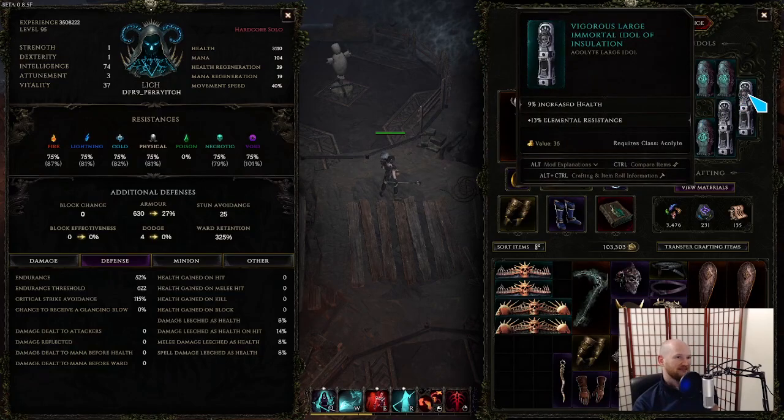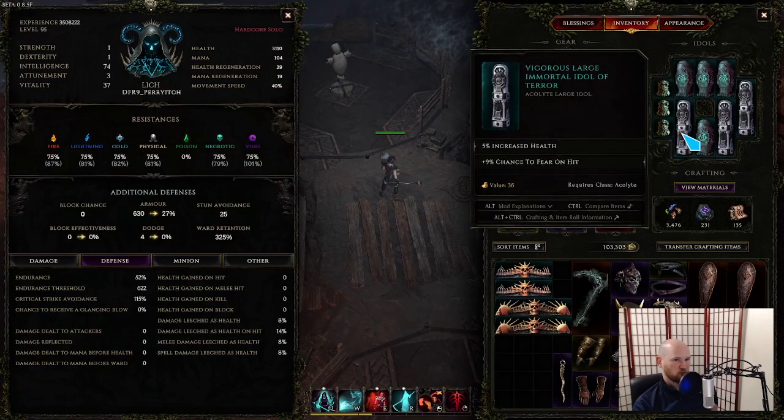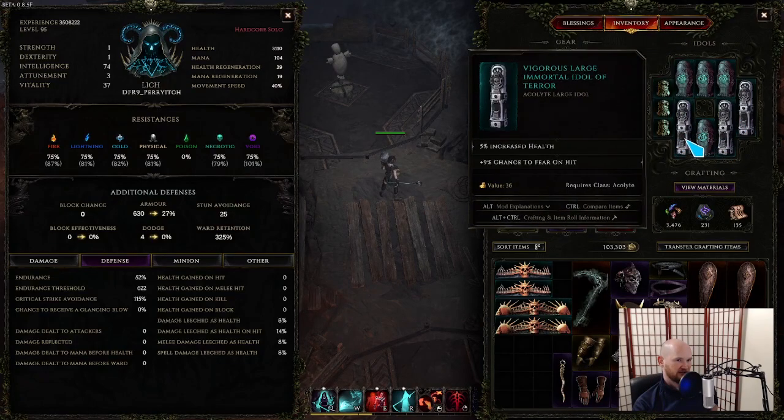So instead, we have these idols, things like Health Res, Health Fear on Hit. Having at least one of these felt extremely good during the arena push. So I think I would recommend at least one of these Fear on Hit idols to you as well.